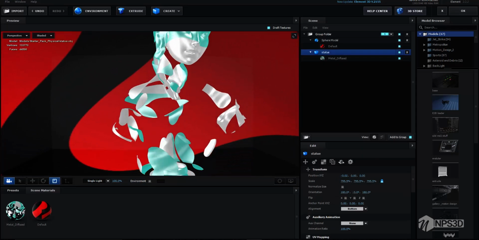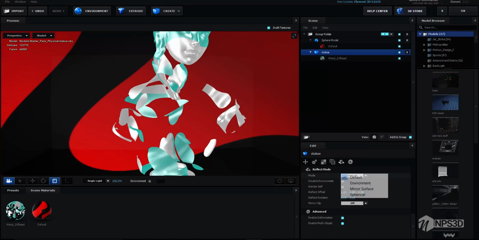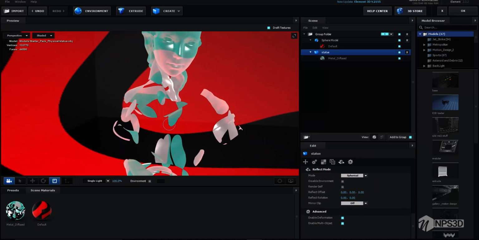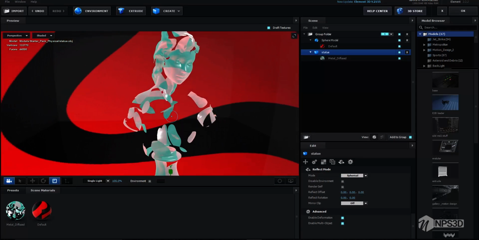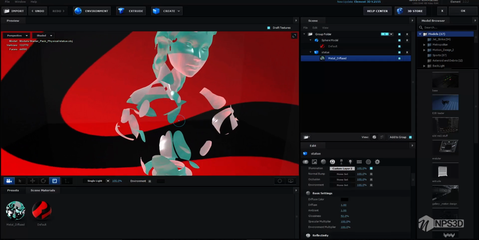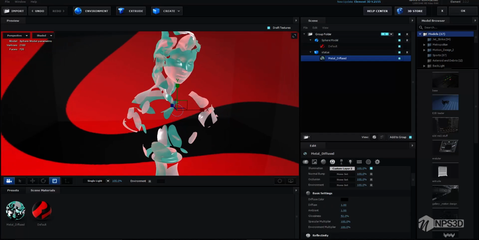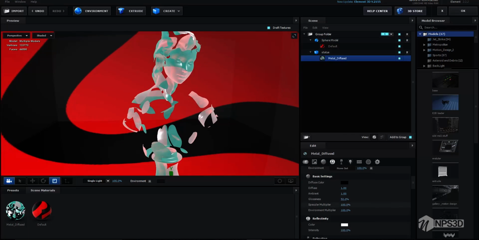And select our statue and change the reflection mode to spherical. So this will affect our model. So it will look a little bit more real. And select our sphere model and change it to spherical. And choose our statue material. And here are the reflection settings.